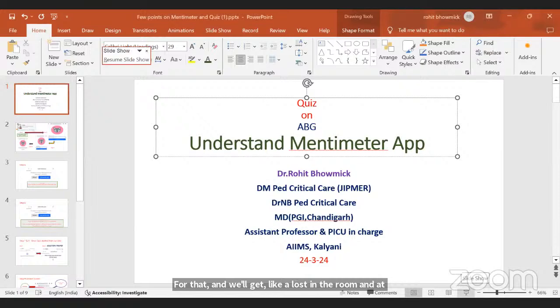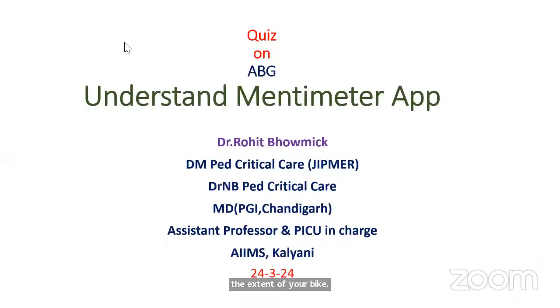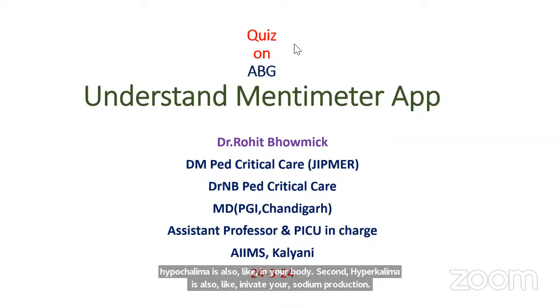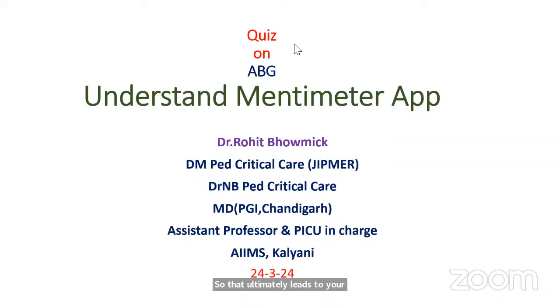So there will be more bicarbonate absorption. Second, hypokalemia will increase ammoniogenesis in the proximal convoluted tubules as well as the cortical collecting duct, and through that the hydrogen ion will get excreted, and at the same time you will have more bicarbonate ion in your body. Also, hypokalemia inhibits the sodium potassium chloride channel, so that ultimately leads to more solute delivery to the distal convoluted tubules, where sodium gets absorbed in exchange for potassium as well as chloride. So you'll have more bicarbonate absorption and alkalosis.